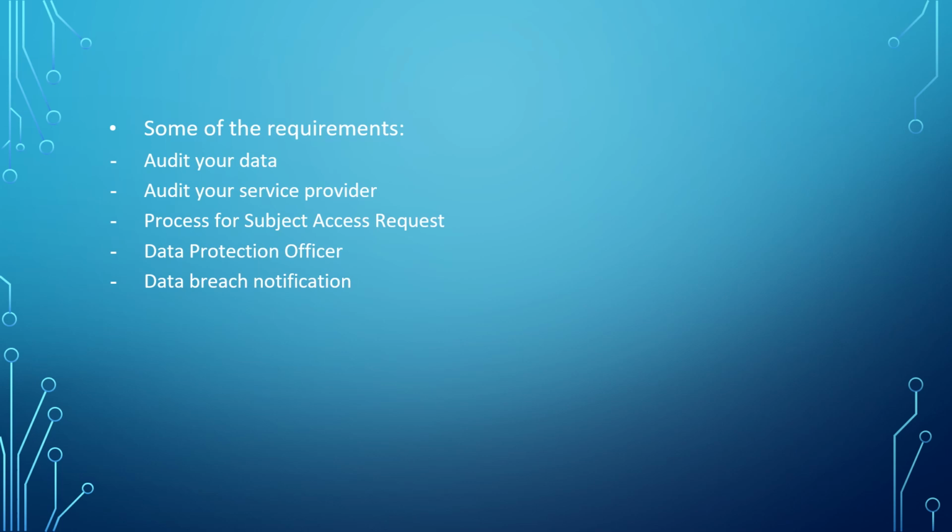And number five, a data breach notification. Your employer should have a data breach notification process in place and you should be aware of it. Most of the time it will be an employee who will first discover or come across a data breach, and you should be aware of how to report it. A failure to report the breach can lead to the organization being fined.